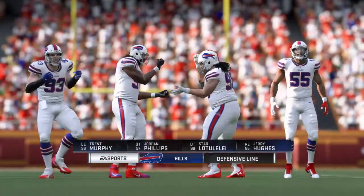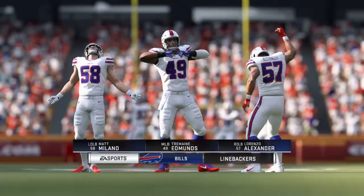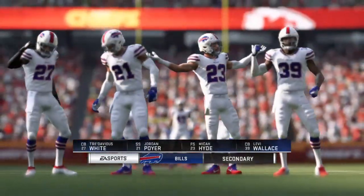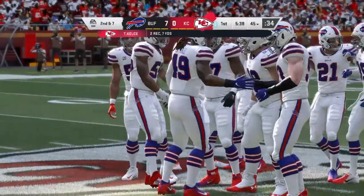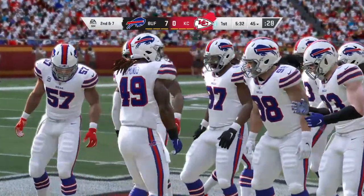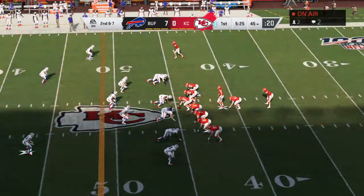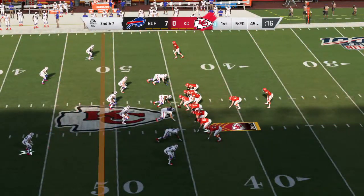Quickly now, a look at the Buffalo defense. I think Lorenzo Alexander is the ultimate chameleon in the NFL. Has reshaped his body to play different positions: fullback, defensive tackle, defensive end, outside linebacker, special teamer. He's done it all, and now he's reaping the benefits. Fully entrenched as an outside linebacker in the NFL. That 1st down completion only netted him 3. 2nd and 7. They're still playing soft.